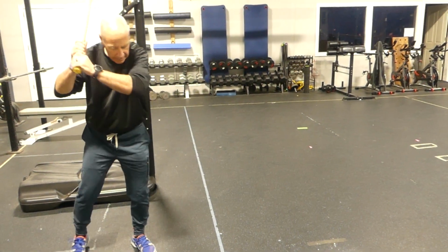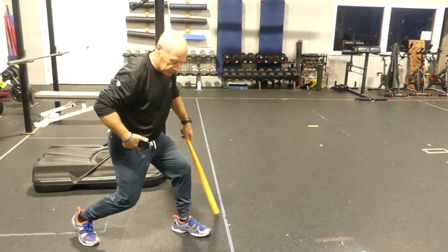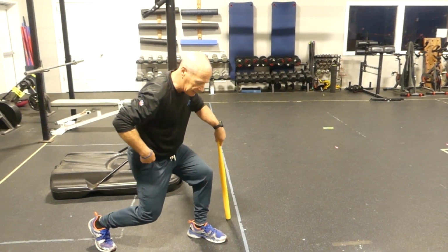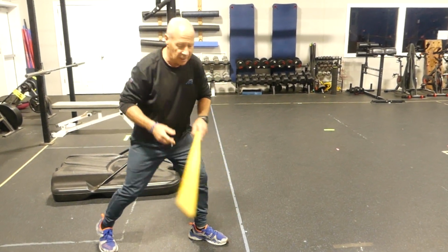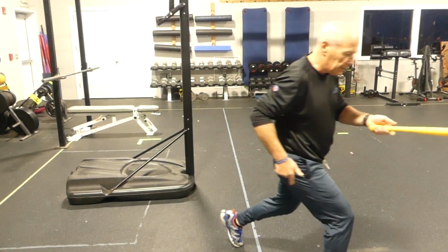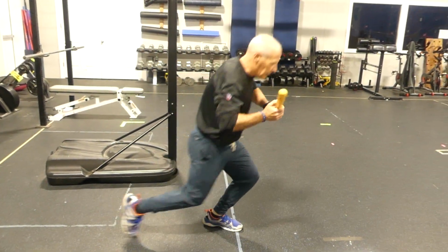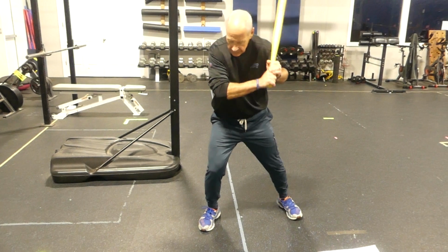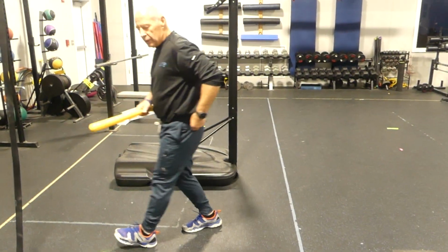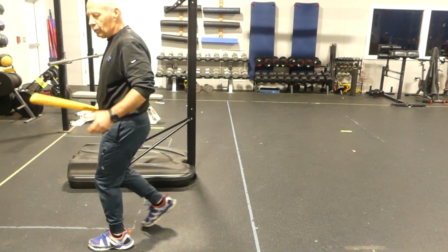So the key is when you go down, we don't go down here. If you go down here, when you come off the front leg to go fast, to run to first base, you have to move this forward, it takes time away. So you turn, this is perfectly straight, you're right there, boom. Step off the front leg. So you gotta turn, down, step. Other side, turn, down, step. So that step forward, weight off the front foot, we're not going back first, we're going forward first.